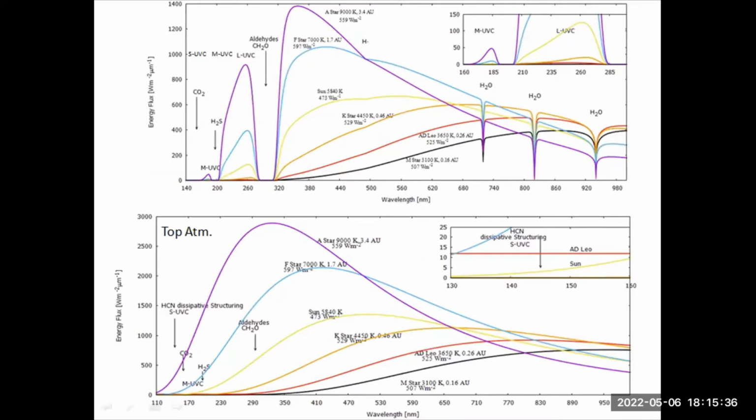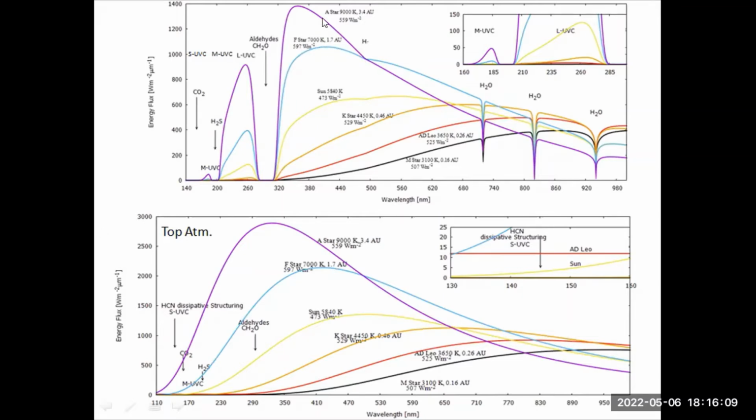So as you saw in the first graph, there are different types of stars, M-type stars, which are these red stars. These are two different variants of M-type stars. And then we have K-type stars. And then we go to the G-type, which is our sun. Okay, this is the spectrum of our sun, the same spectrum I showed earlier. This is the little peak in the yellow here. This is a little peak in the UVC range. And then we go to F-type stars and then A-type stars.